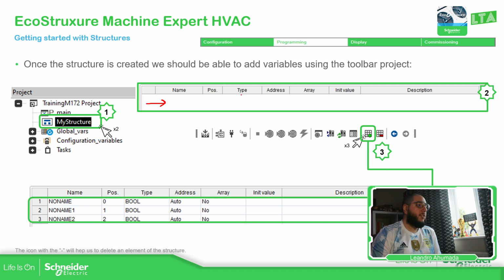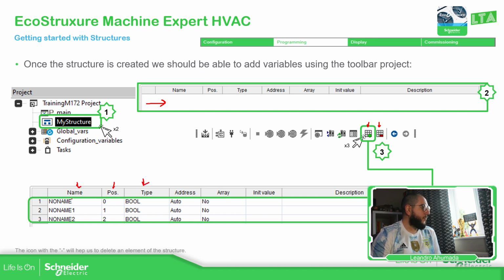And in the table, similar to what we have done in the local variables or the GBL variables, where we have the table, and then with these buttons over here, plus and minus, we should be able to add or subtract elements from this table. So inside this table, you can see that we have name, position, and type.